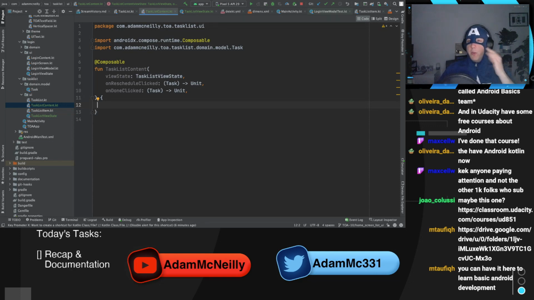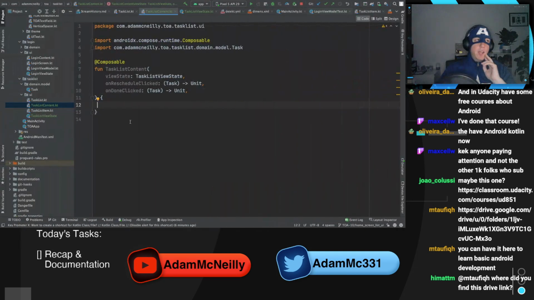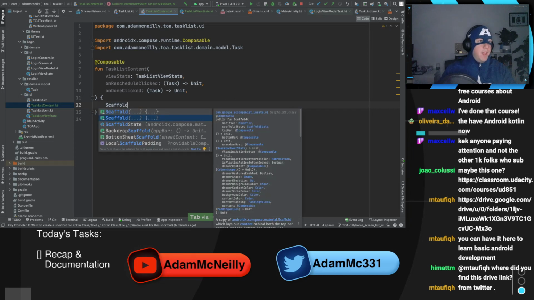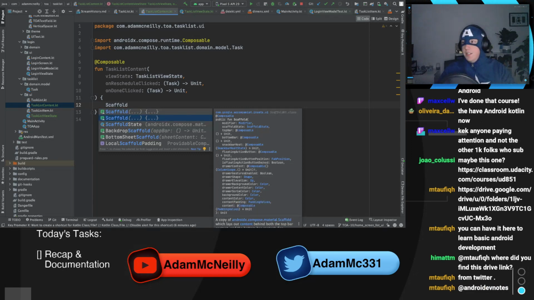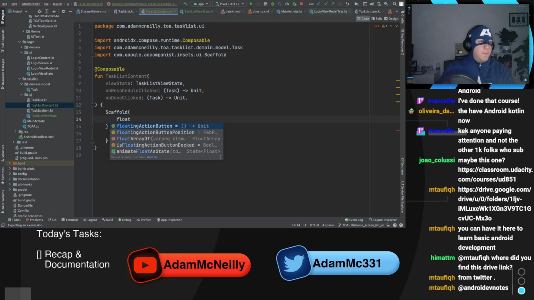Sorry, I'm just stressing. So I actually think looking at this, you could think of this as like a toolbar, right? And then we've got the fab down here. So material design actually has something for us, or compose has something for us called a scaffold. Now there's an accompanist version that I'm going to use because I think it gives us some nicer accompanist insets related work. And within this scaffold, we could specify like a floating action button.